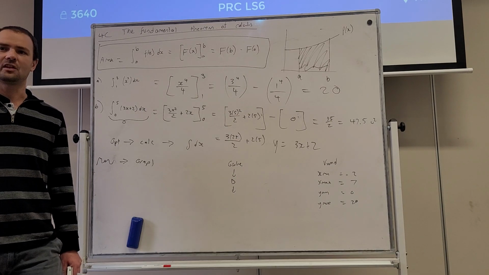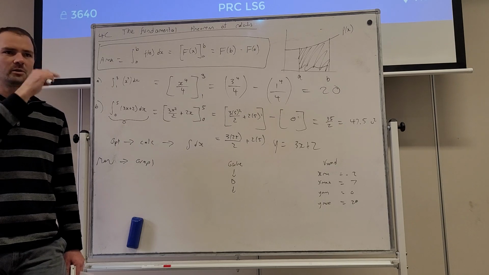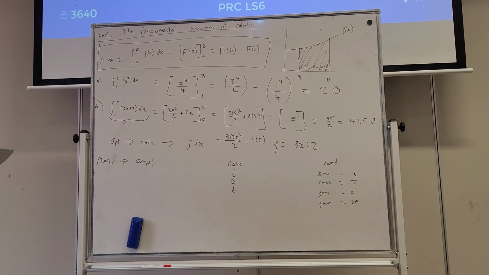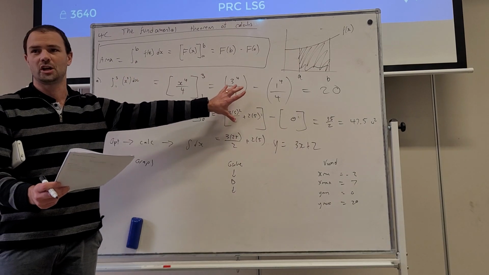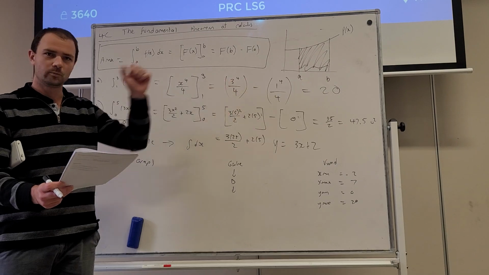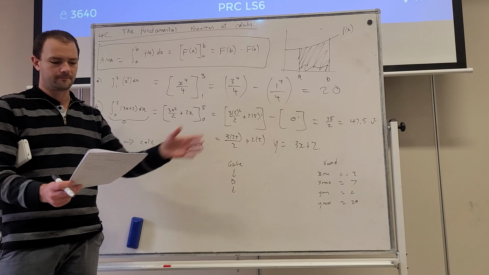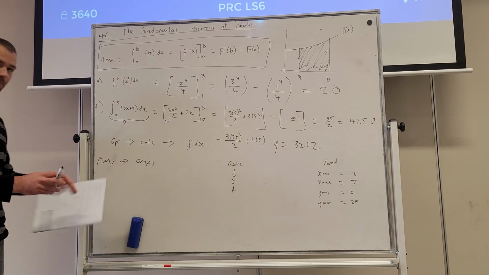Unless it's like ln and e and it wants the answer in exact form, in which case we're going to have to process it a little bit. All right, so that's question A and B, and this skill here is what you're doing in 4G. There's a little bit of it in 4C. 4C question 4 is this skill, and this skill is in 4G. All right, next let's move on to question 2, which is a proof.